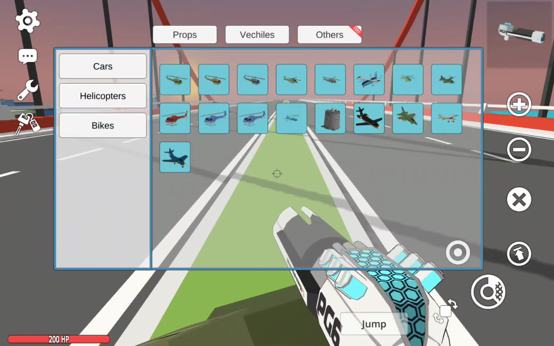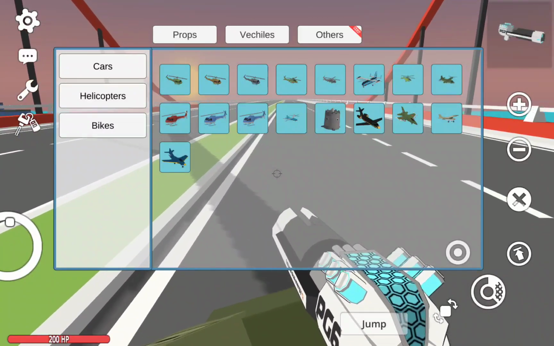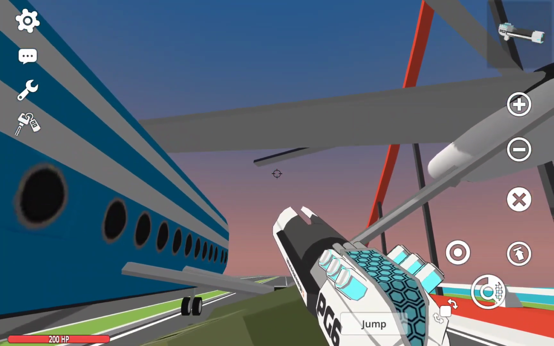The difference with the Hueys is that they don't have door gunners. That's the only difference. The Apache doesn't shoot, obviously. Blackhawk, you know, all these don't have windows or anything. This is pretty cool looking.